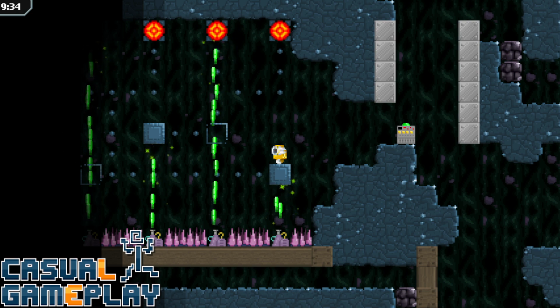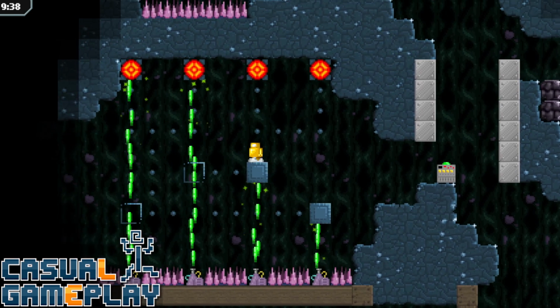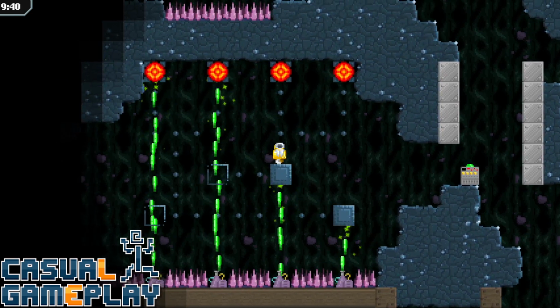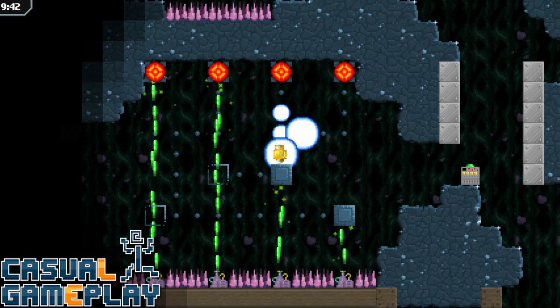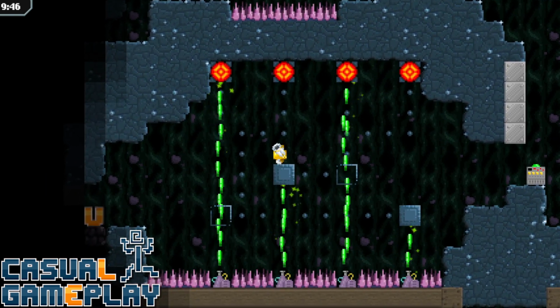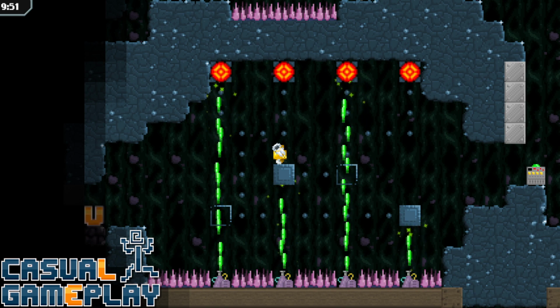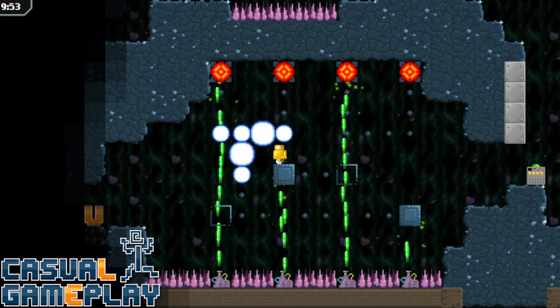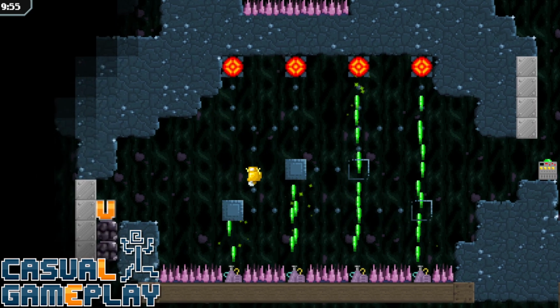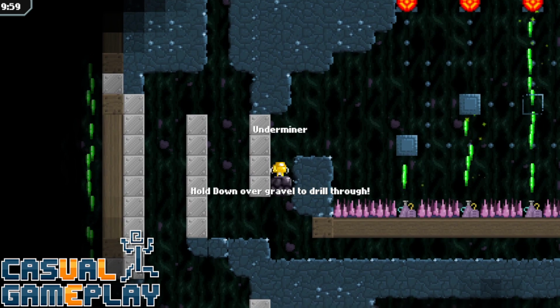Okay, moving on. So we gotta hit these. There we go, which blocks those. This is one of the hardest jumps here. Okay, we did it. Yeah, so you can see the two right switches hit the two in the middle, the two left switches both hit the ones on the left-hand side. So we can do that to get over here, which gets us the Underminer.